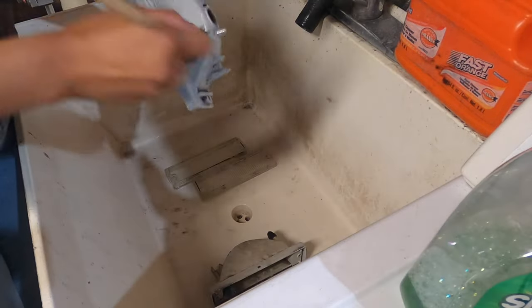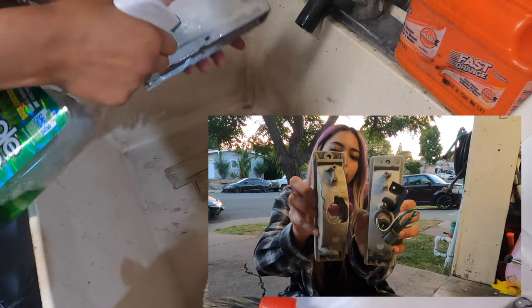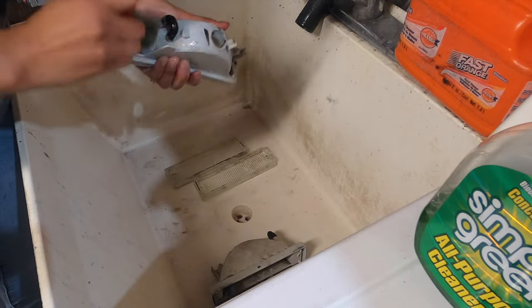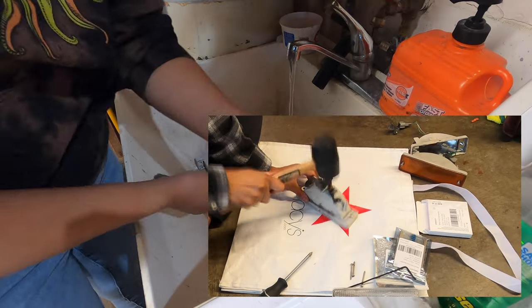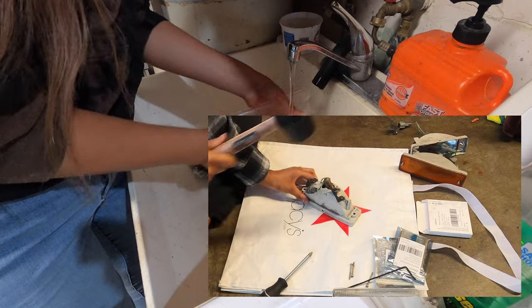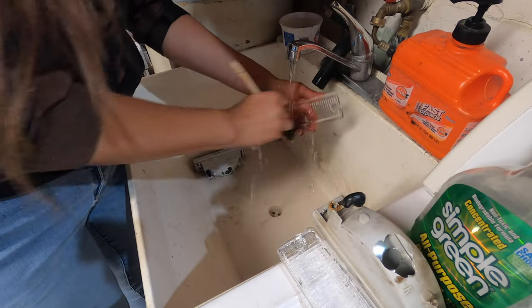Hey everyone, so I did want to clarify that my bulbs were either broken or they would not budge. So that's why I decided to just go ahead and break them loose, as you can see from the clip that I added here. I will also have the tutorial that I'm following for these LEDs linked down below so that you guys can go ahead and check it out.